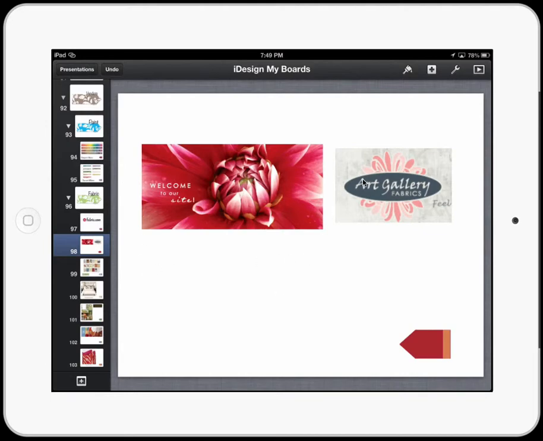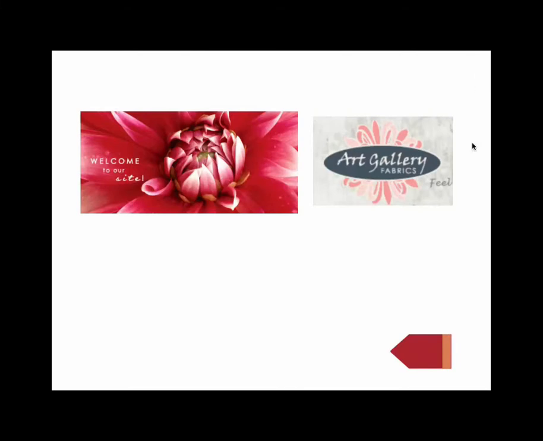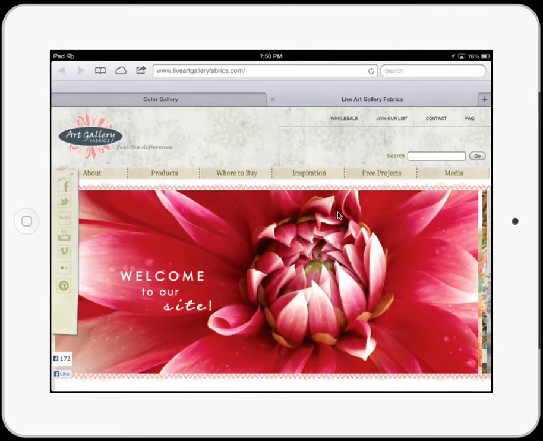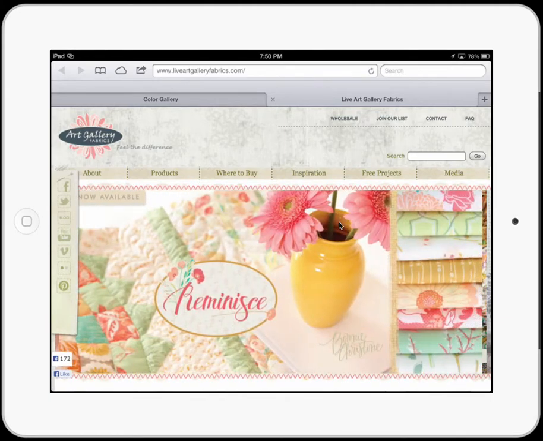So for example, let's just say I want to go to the Art Gallery Fabric website. I'm going to click play because I've linked, and this is my shape that I use for links. I'll link a shape to a website, and when I see this shape, I know that there's a link on that page. And if I just tap it, it will take me to the vendor's website. So I'm going to click play. You always have to be in play mode in Keynote in order to make the links live. Okay, so I'll just tap, and it takes me straight to Safari on my iPad to that site.